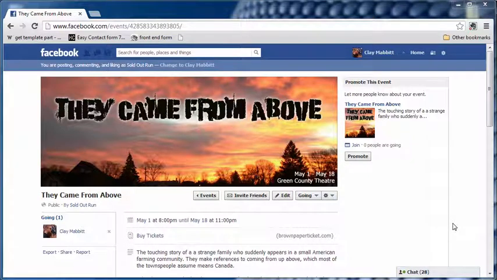And the last thing I'll mention is the option to promote your event over here in the right column that Facebook has. I don't want to go into too much detail about this other than to say it is a paid option, although it's a fairly inexpensive one. And you can send a promotion that will show up in the sidebar for people or will show up as a suggested post in their main news feed. And you can filter that by people that live in certain geographic areas. Obviously, you want to filter to the people that could come to your show.